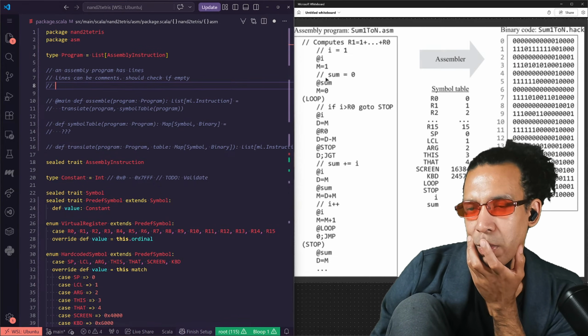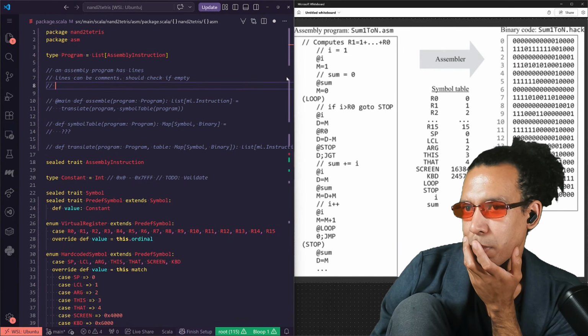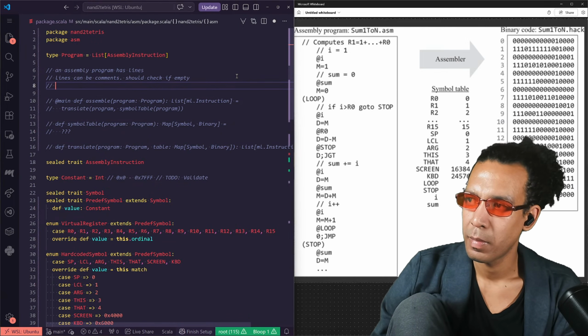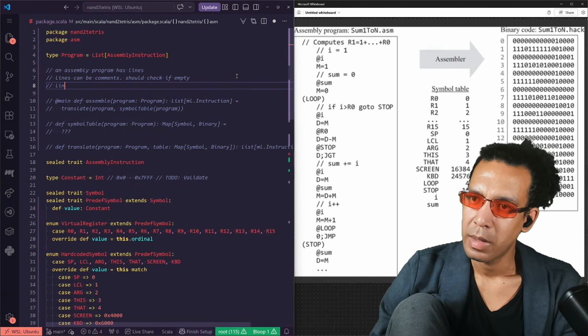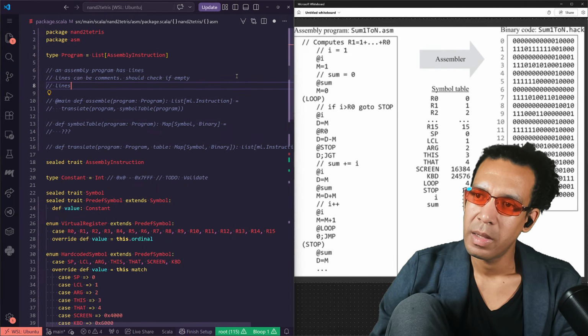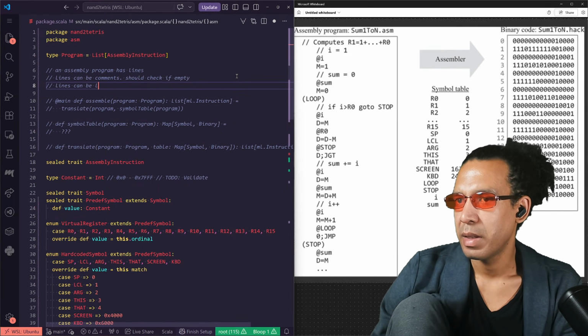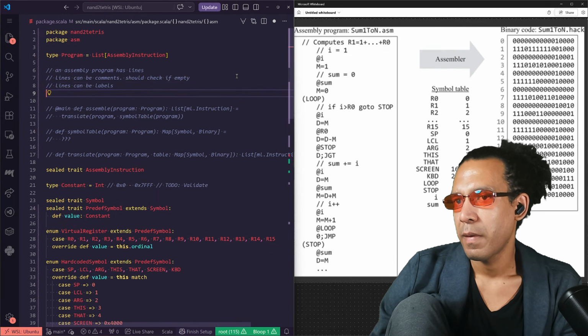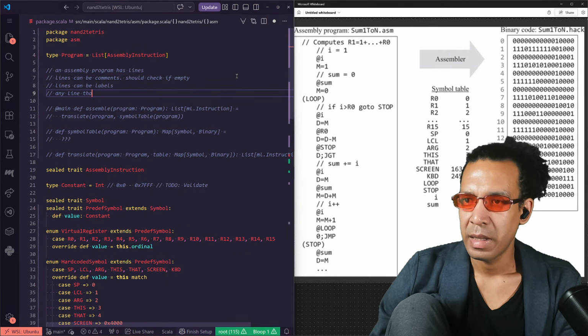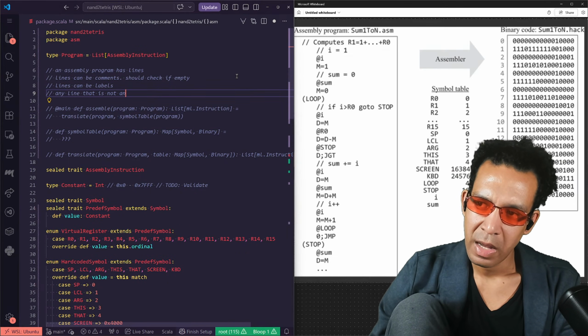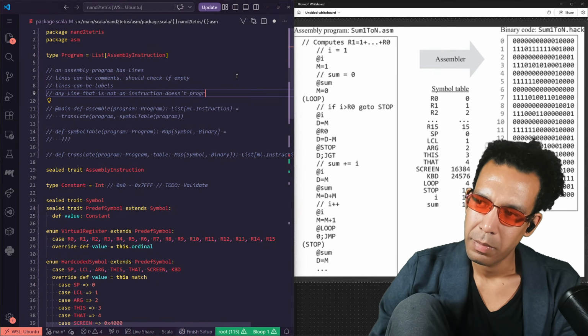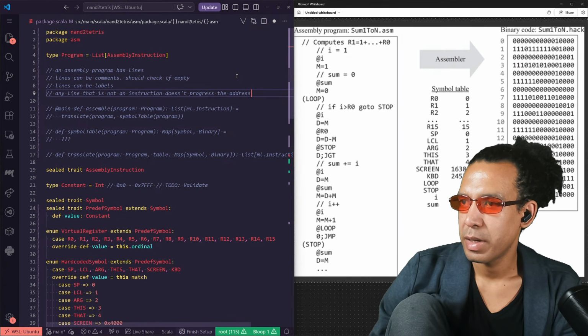And what else? Lines can be labels. Any line that is not an instruction does progress address.